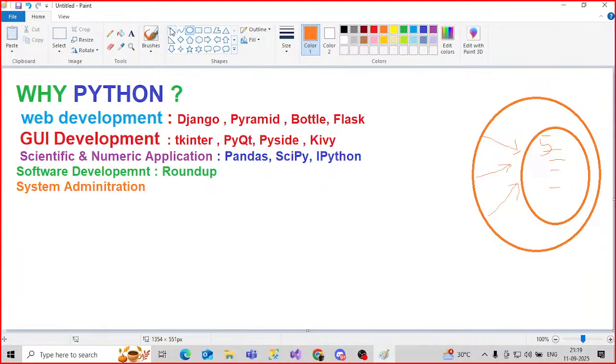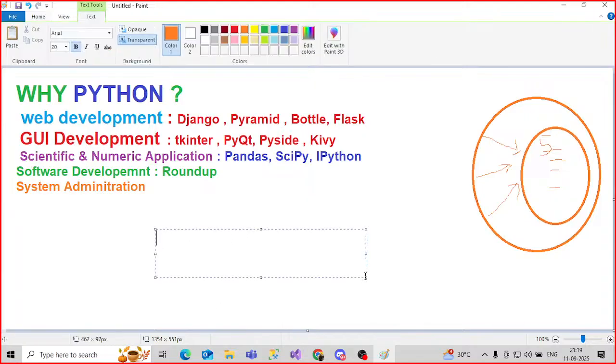So in the same way, there is a big name, that is PSF. That is a big name, PSF. This one is the Python Software Foundation, right? It is the community of millions of programmers.